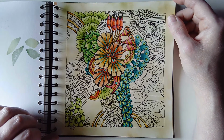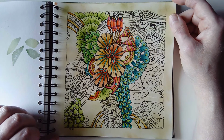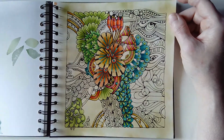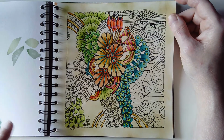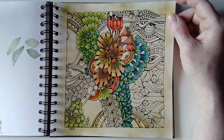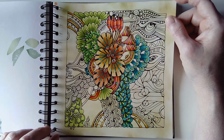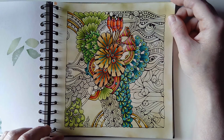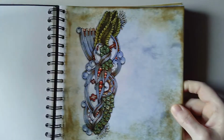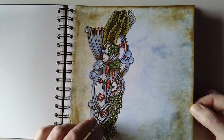But this one I would like to finish. It's typically a me kind of drawing. There are places in the background that are open spaces that I'm going to add shadow to. I'm not quite sure how yet, but I will work it out. I'm using Ecoline brush pens and water. It's really bright colours, and this contrasts with, say, this one, which is all very muted kinds of colours.